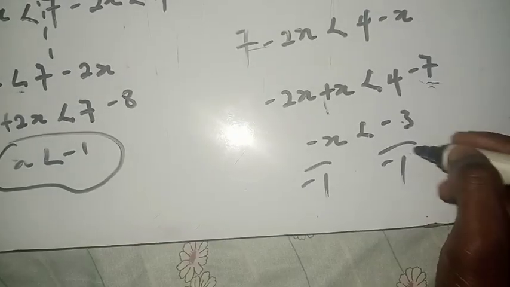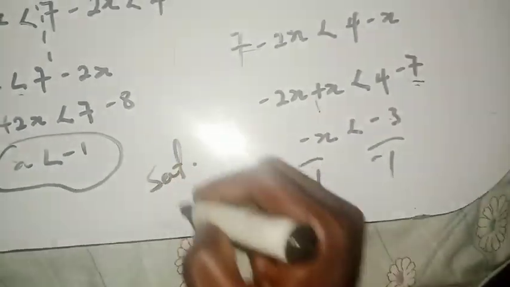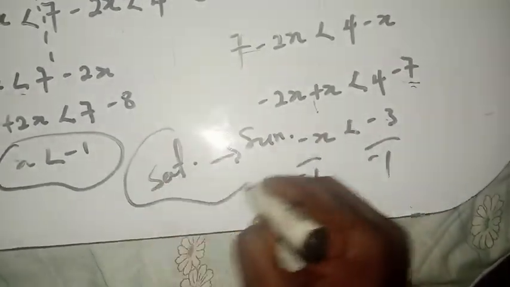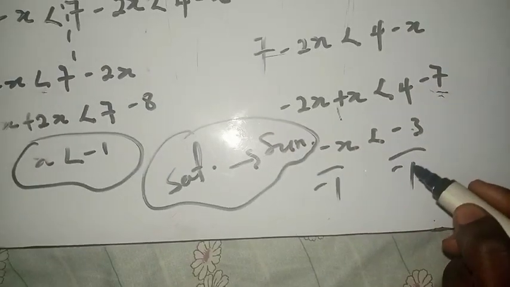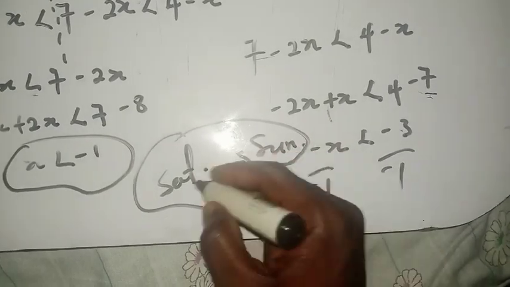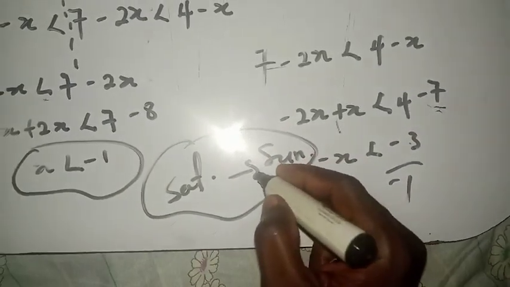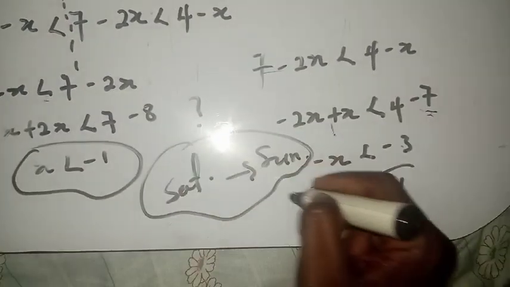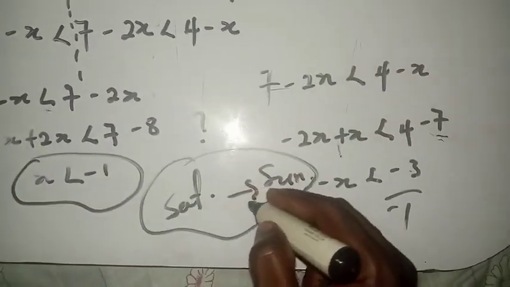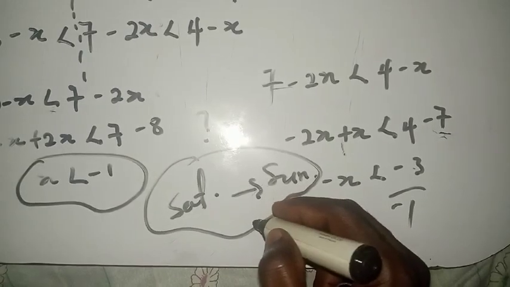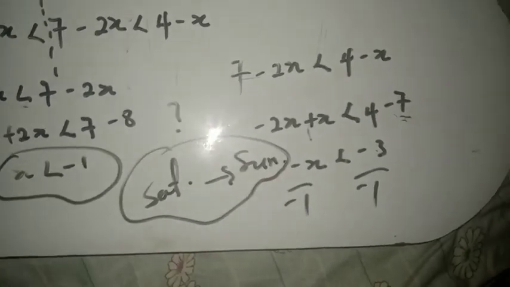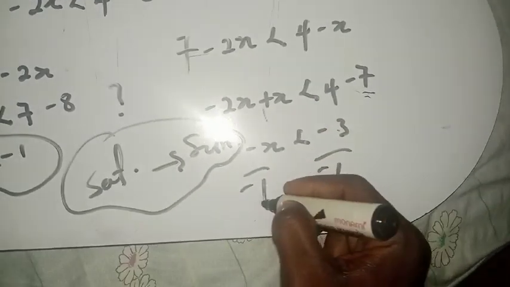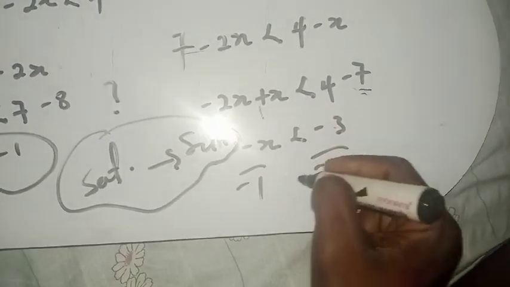At the time of making this video, today is Saturday. So what do you think will be tomorrow? Tomorrow will be Sunday. This is a law by nature. This is something that has been proved to be true. With this law, you have no question against it. Why is it that tomorrow is Sunday? Anybody that will ask this question, let me know in the comment section below. So this is the idea. The law here says that whenever you are dividing by a negative number, this sign has to change.